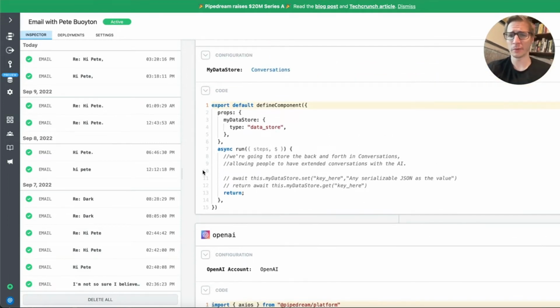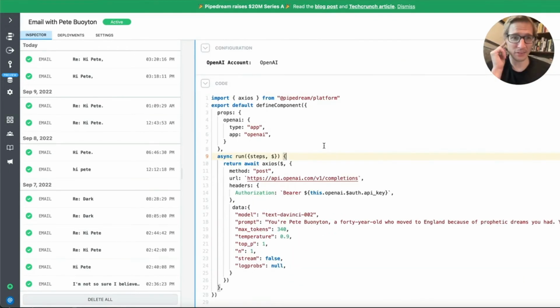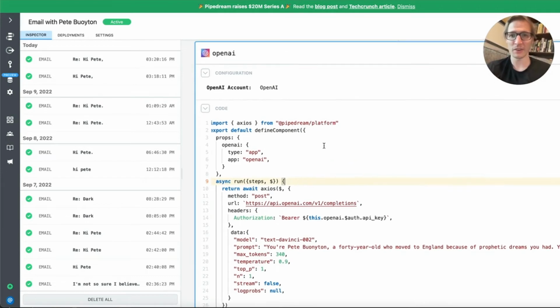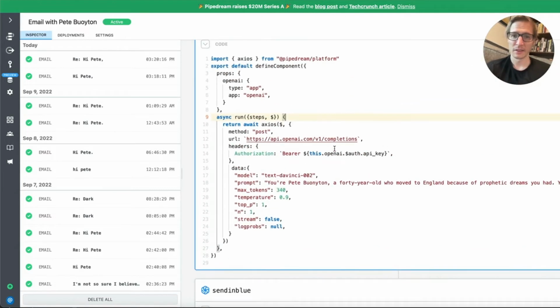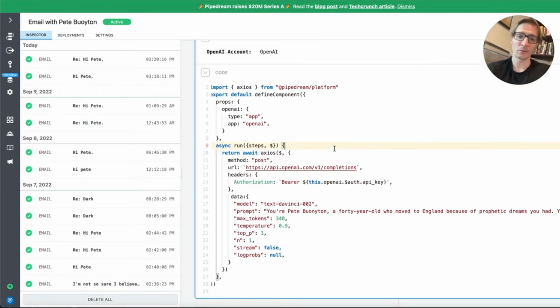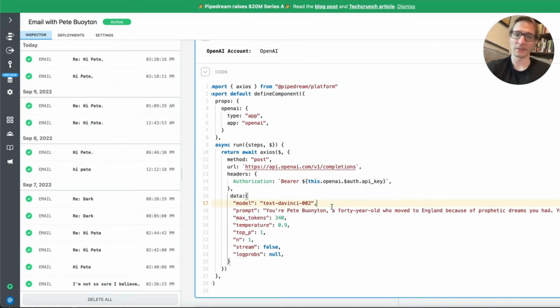This is unimplemented. All we're doing here is returning at the end of this, so this doesn't do anything. There's a step that's pretty important, which is that we have to hook up to OpenAI, and OpenAI is a website that lets you do text completion using this model Text DaVinci 2, which is like the latest OpenAI text API.